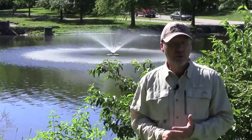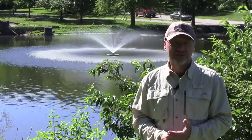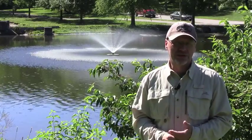Or if you have a shallow water pond, something in the neighborhood of 8 feet or less, then I think a fountain is definitely a viable solution or an option when you're looking to improve the aeration and circulation in a pond.